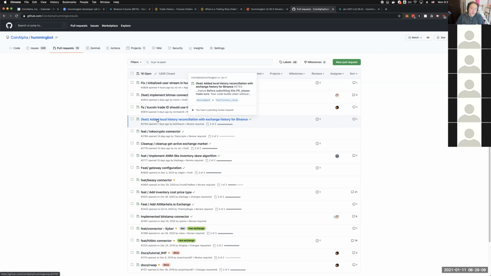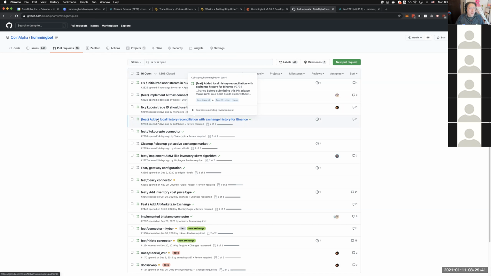So in the next release, for Binance and other exchanges, we are going to use the API to collect the trade history and reconcile it with what Hummingbot stores in the local database. That should ensure that even if your network connection isn't perfect, the trade history reflected in the client is identical to what you get if you pull the exchange API.